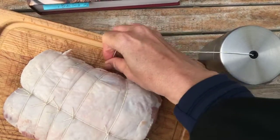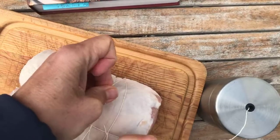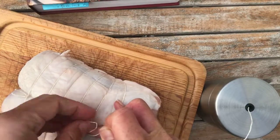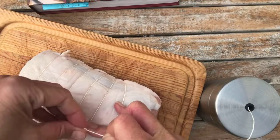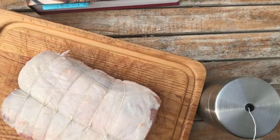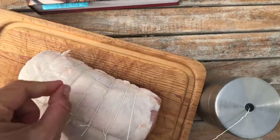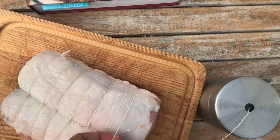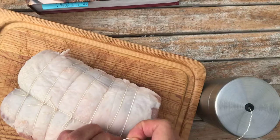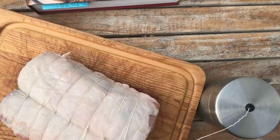Okay, so we have two more. Oh, you have six viewers — yay! One more — and something that I didn't show was: before you do all of these cross strings, after you've put this first string on, you can lay a nice rosemary sprig on top and tie that into it. Maybe I'll do that another time, but I have that in my book where I photographed roasts like that. So there we are.